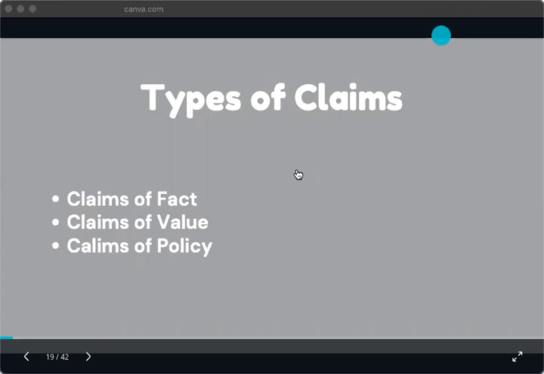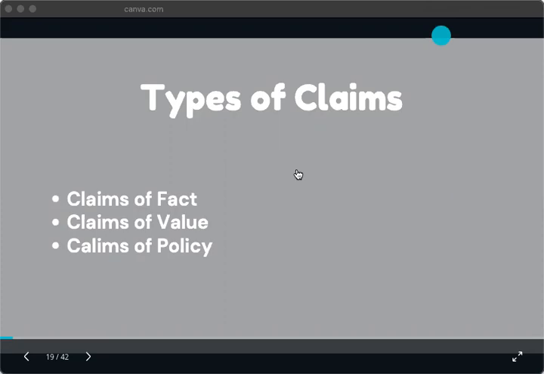Let's start with the first, claims of fact. When we speak of claims of fact, these are quantifiable assertions or a measurable topic. Claims of fact assert that something has existed, exists, or will exist based on data. Okay? Fact, data. Take a look at these two. They rely on what? Reliable sources and systematic procedures so that they can be validated. This is what makes them different from other inferences. Claims of fact usually answer a what question.